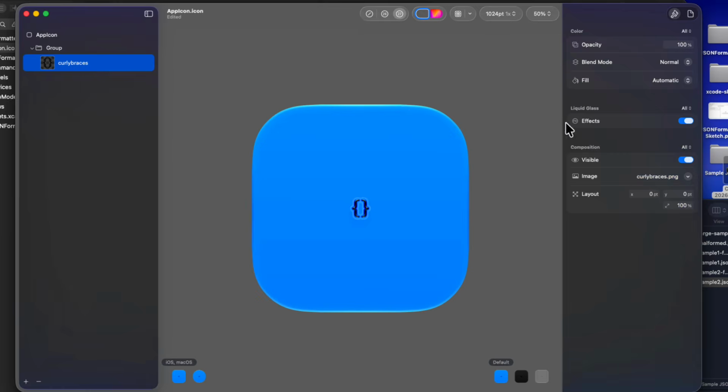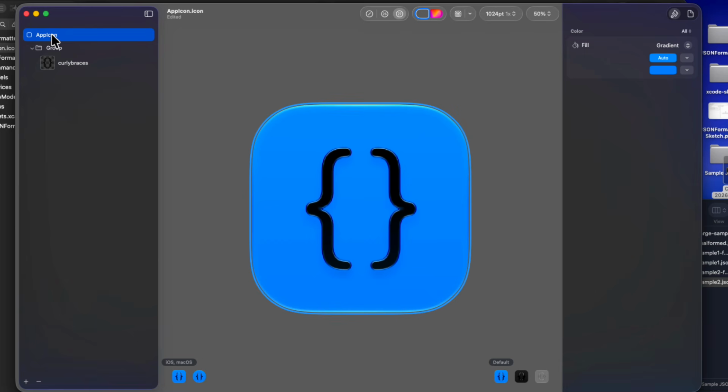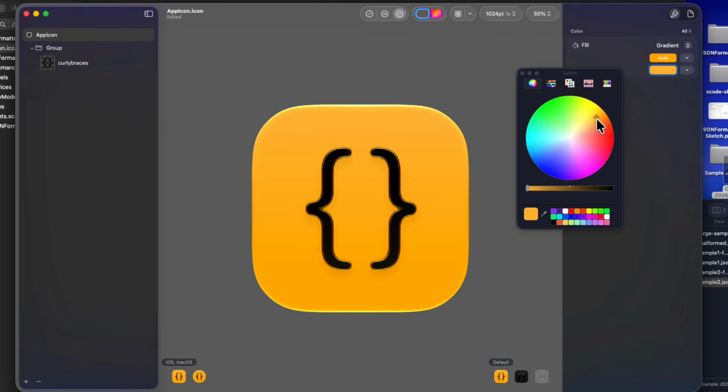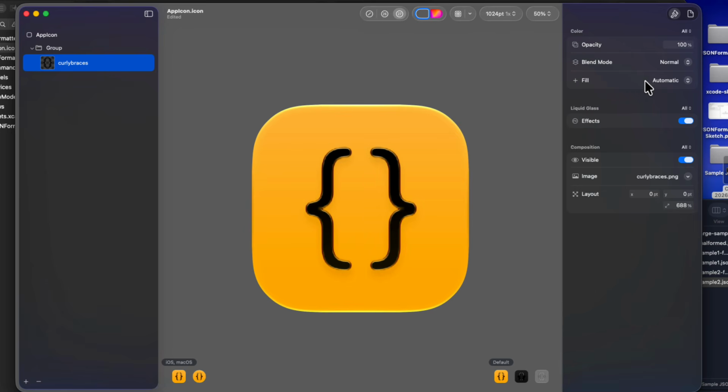Then I can select that image and resize it. I'm going to select the app icon itself, and I'm going to change the background color to an orange color. And let me select the braces once more and change it to a fill that is solid.